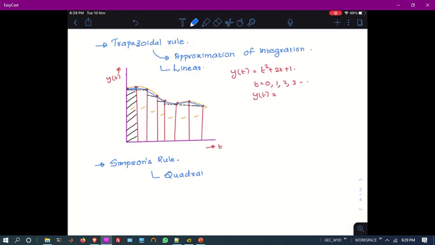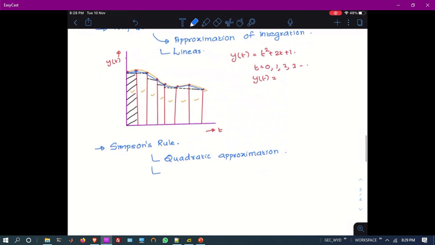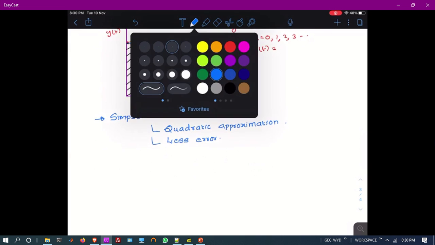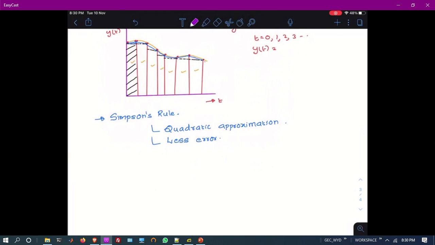There is a formula for this, and this has less error when compared to the trapezoidal rule. The error is, if you compare the integration output of Simpson's rule or trapezoidal rule with the original integrated value, what is the difference? That is the error. Again, I am not discussing the formula and all. There is a bit of a formula in that one.